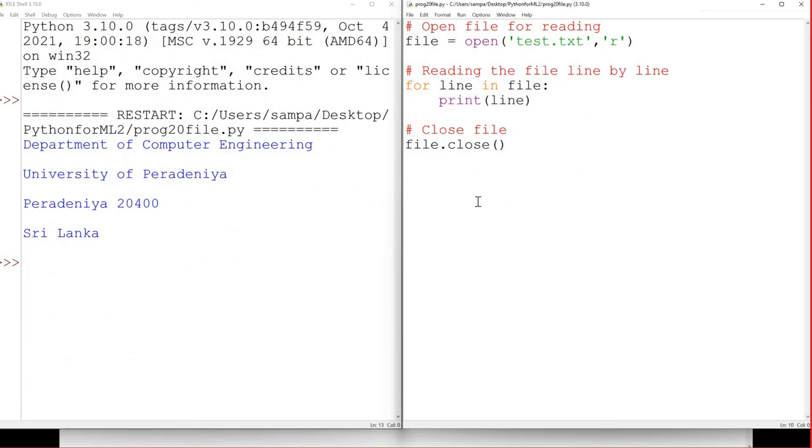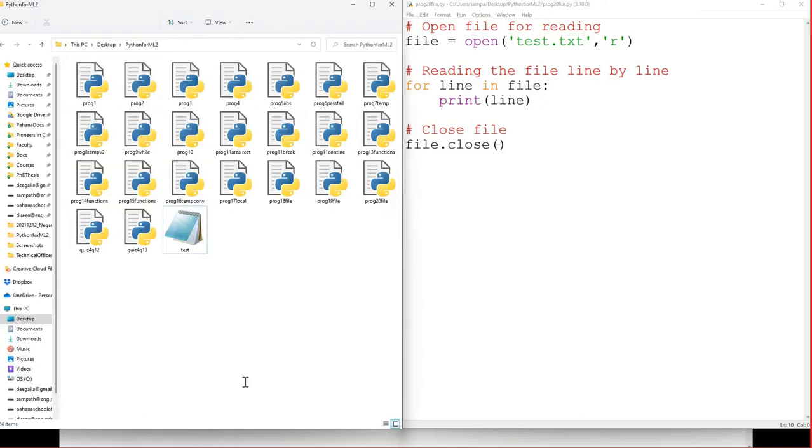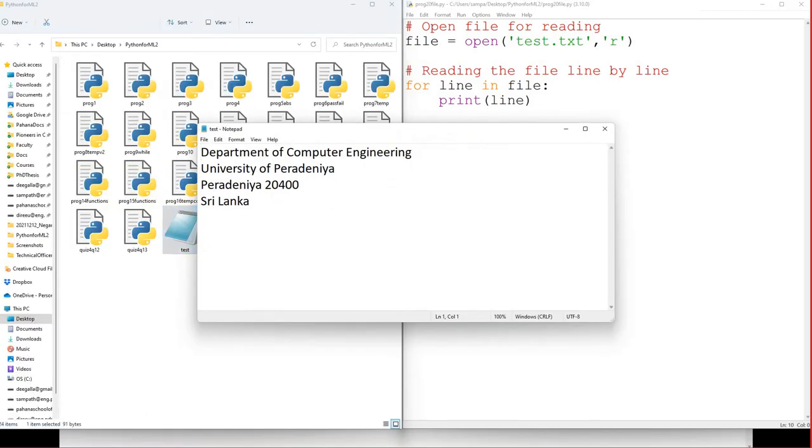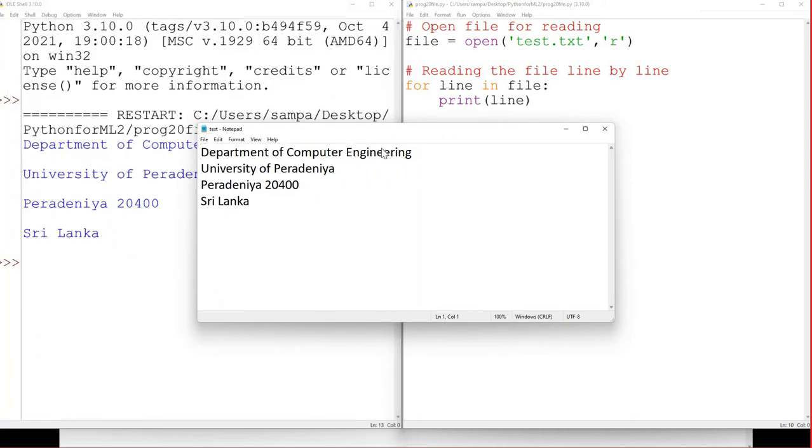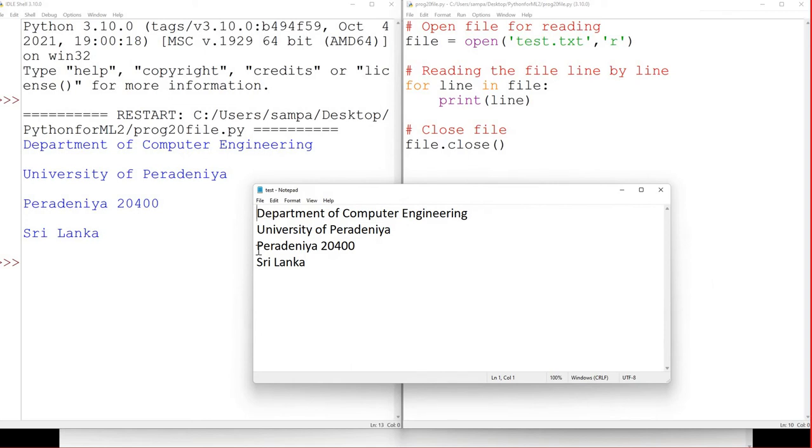Okay, there's a slight issue now with this print. Let me discuss this first. The issue is, originally what we have stored inside is this, right? Can you see what is inside? Now we have the address in every line, but here we have every other line, which means there's an additional space, an additional step.